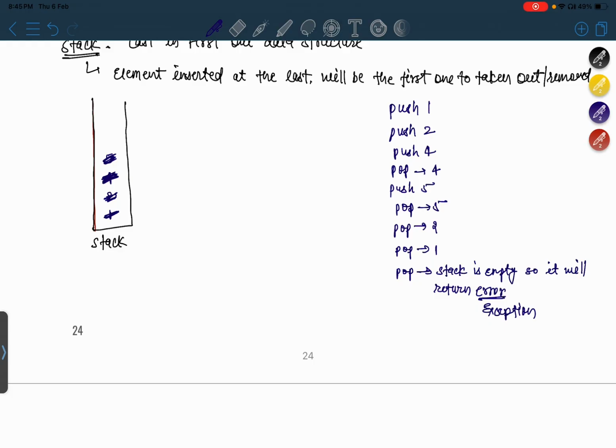So this is how a stack works, and one of the cool things about a stack is that operations like push and pop are order one operations, meaning they take a constant amount of time. A stack can be implemented either using arrays or linked lists, etc. We will not talk about the exact implementation of stacks and queues.